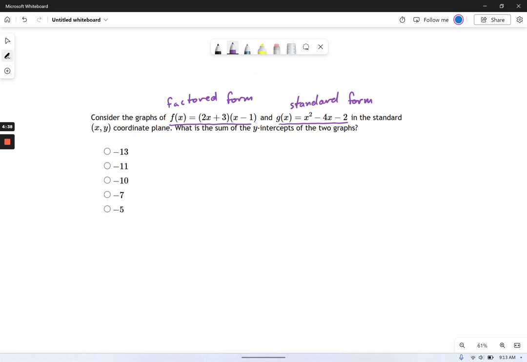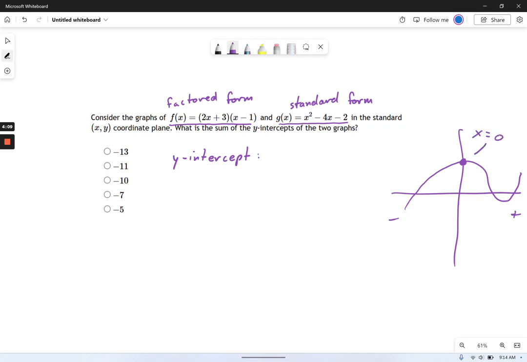So what I'm going to remind you is the y-intercept is always located at a certain place. And if you imagine a graph, an xy coordinate graph, let's just say we've got some wiggly thing like this. The y-intercept is where it hits the y-axis. It's right here. Now, if I ask you what's the x value at that location, you could say, okay, well, I've got positive x values to the right and negative x values to the left. So in the middle, that's x equals 0. So all we do to find the y-intercept is just say x equals 0. What's y? So I'm going to set x equal to 0 and evaluate.